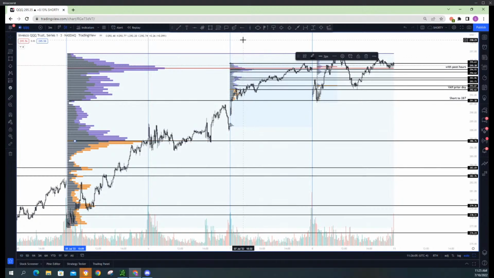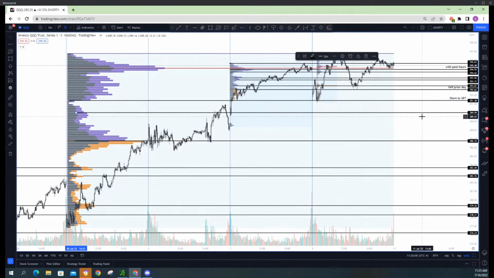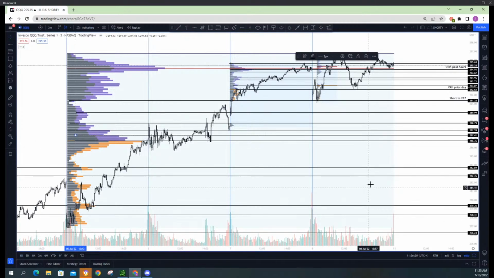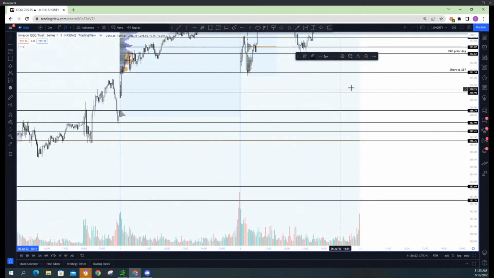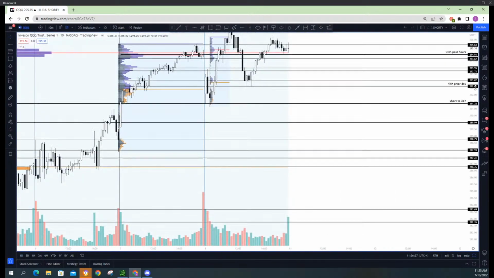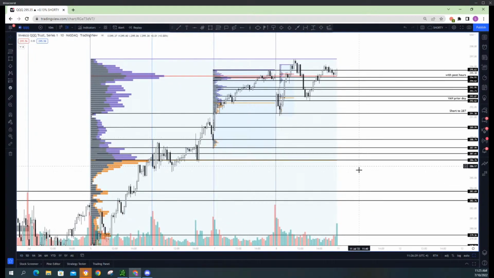And then in between, if you're risk averse, you'll have levels for trimming, right? You have some right there. You have some right there. Here. And then these would be the levels that you have. If you're an intraday trader, you do not want to have huge gaps between your levels. These would be the levels that you care about.